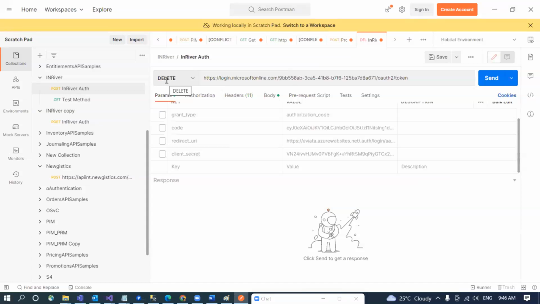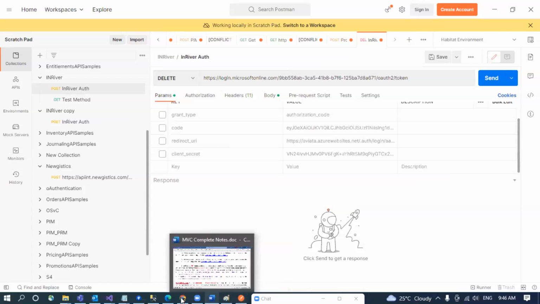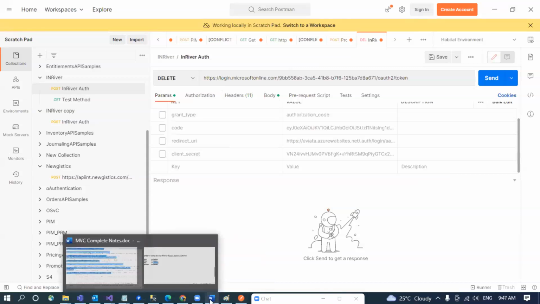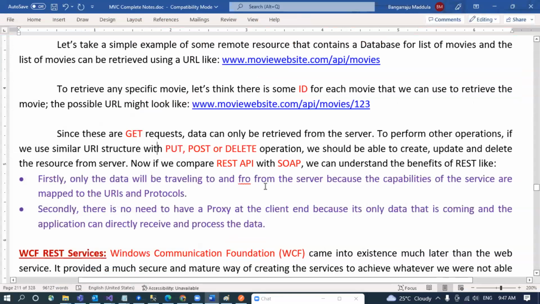I'll show you, but just understand: select means get, insert means post, update means put, and delete means delete only. When I'm writing the code, I'll show you practically how to send the data.